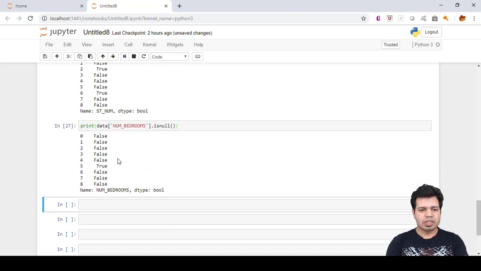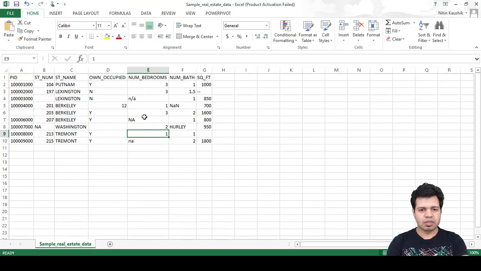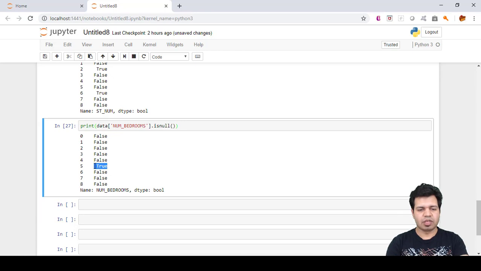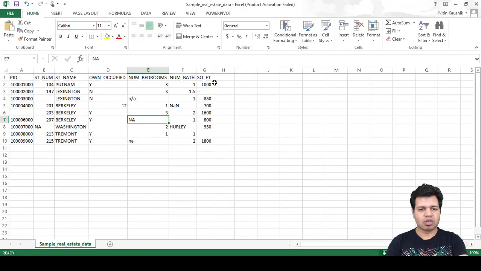You can see that this NA was well identified as a missing value by pandas, but not the other non-standard ones. These can be typos. I can type NA as n/a or small na, but pandas can only identify the capital NA as the missing value.